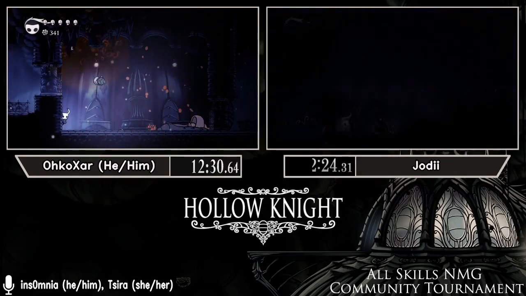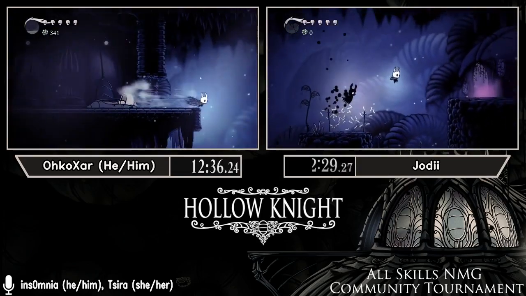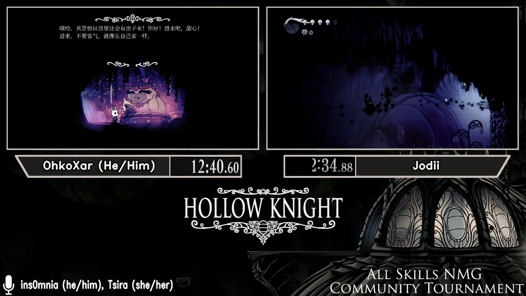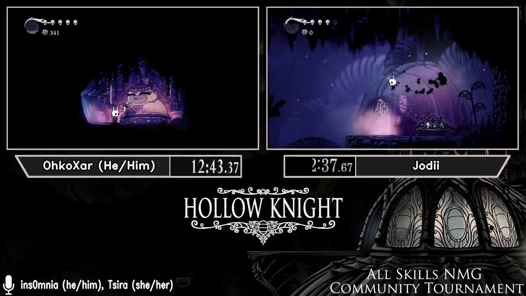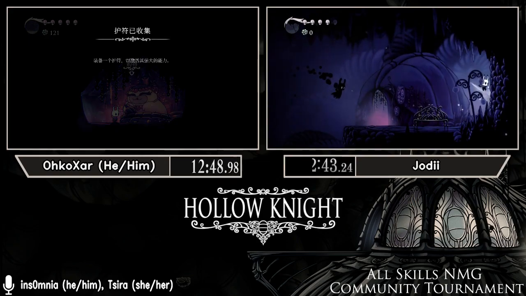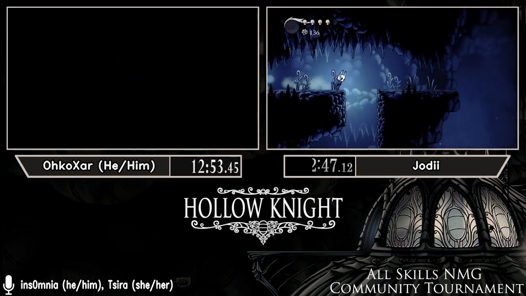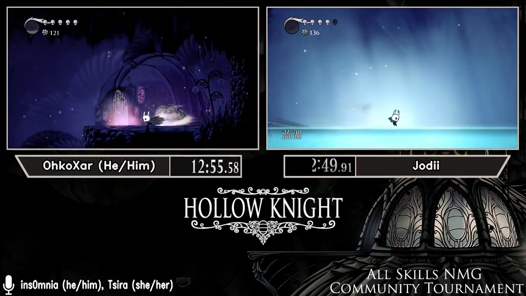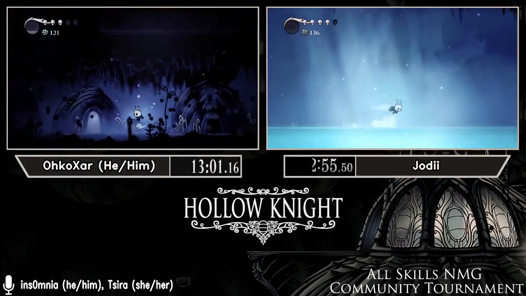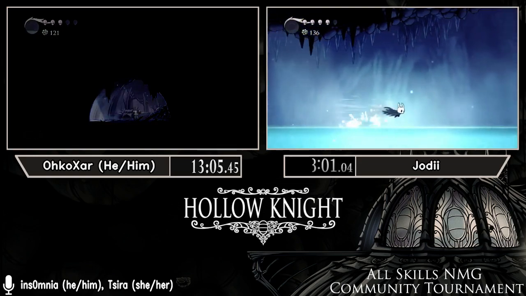Oh no, Jodii taking an unfortunate death there. Just shows, Ohko, you know, it can happen to the best of us. Yes, Jodii's setting up for the shade skip to get into resting grounds. Oh, gets the fireball. Needs to reset it. Okay, so that's actually terrible RNG. Yeah. There we go. Ohko did have a little bit of trouble with the Grezzer cleanup, so probably won't save too much time from that. Yeah, I expect him to still save some time, but not quite as much as he probably could have.